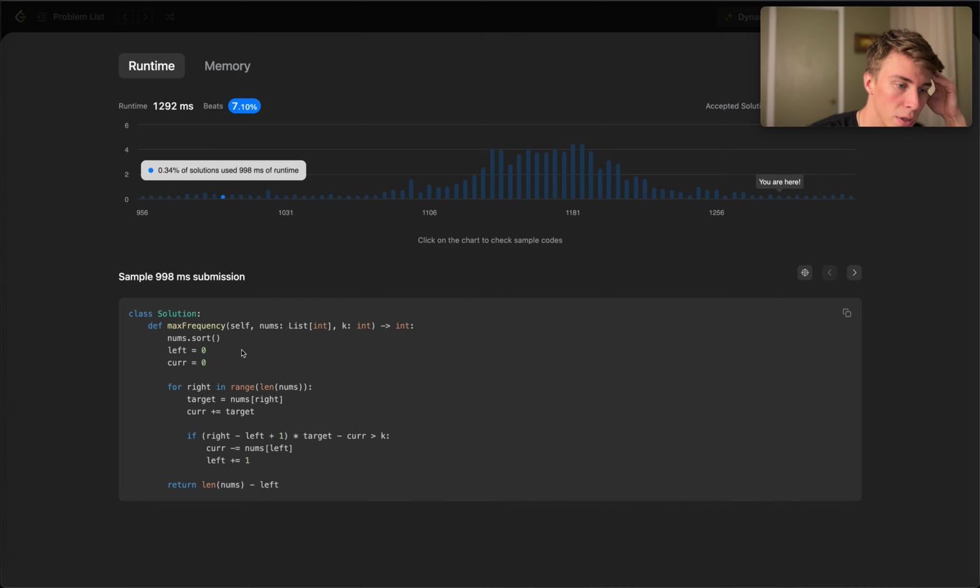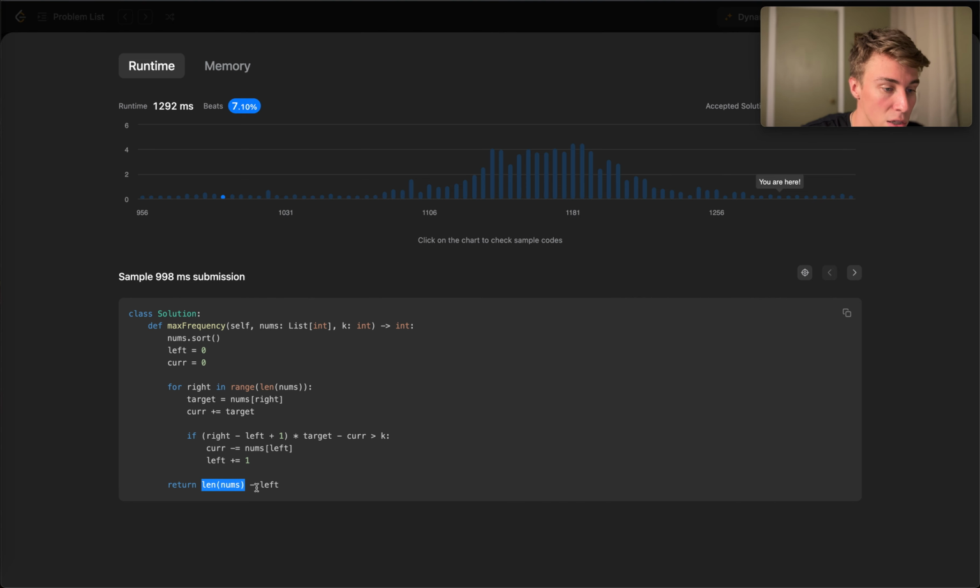So it's the difference of where left or where the start is finalized minus the largest value. So they're claiming that left is only going to be moved the number of times which is equal to length minus the solution, pretty much.